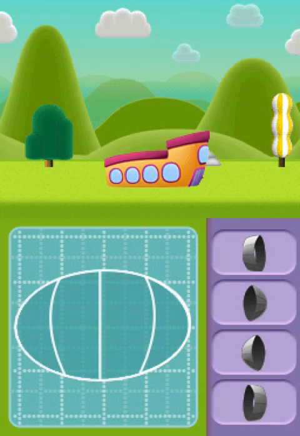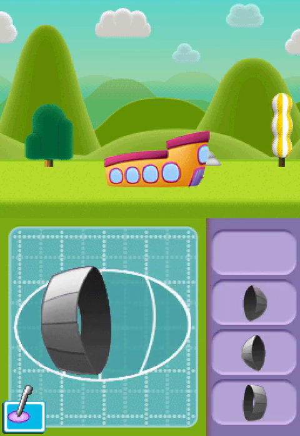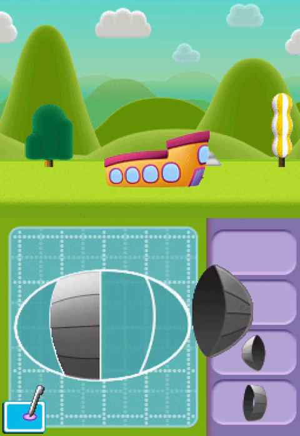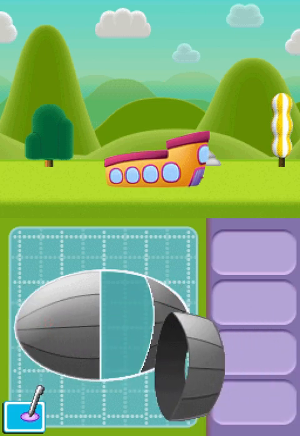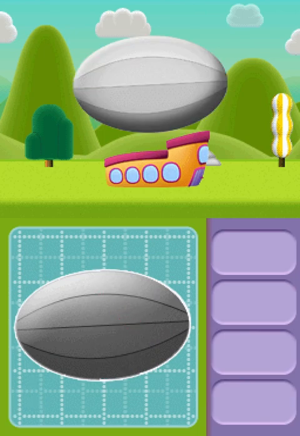Let's build the airship's balloon. Drag the parts to the blueprint. That's it! That's it! Great! The airship's balloon is ready to go! Nice work!